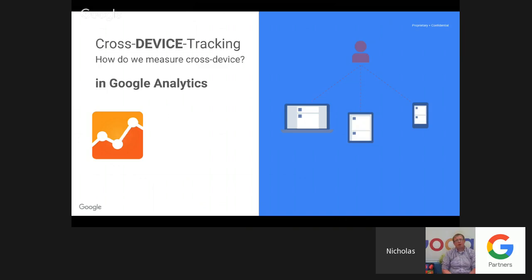So I want to wrap up here with cross-device tracking within Google Analytics. And this is something where I mentioned and we spent the bulk of our time on Google AdWords cross-device tracking because I think that's where it's really simplest to see cross-device insights and also action them at the same time. So I'll give that caveat before we dive into analytics.